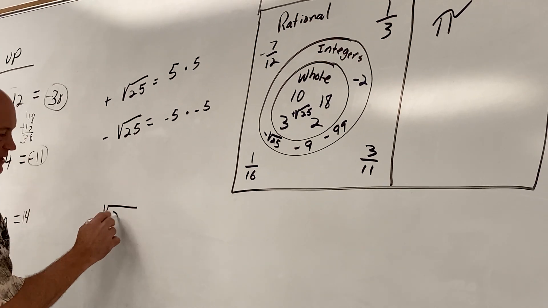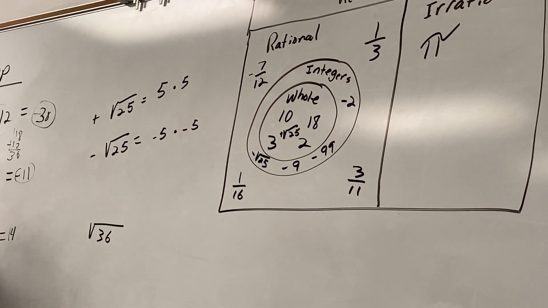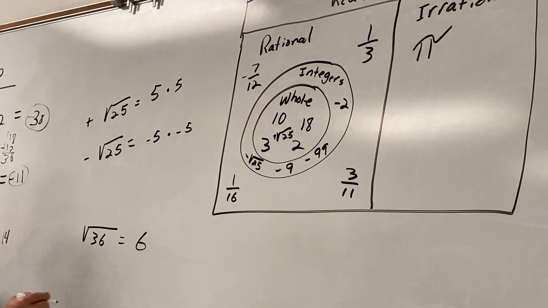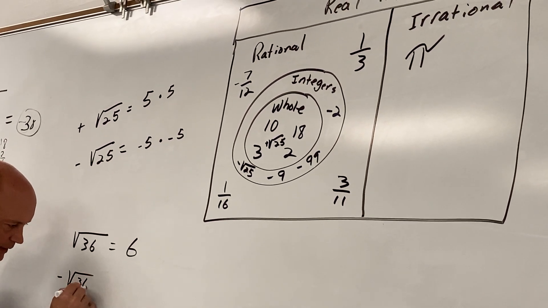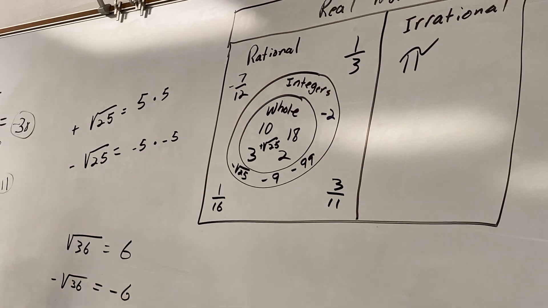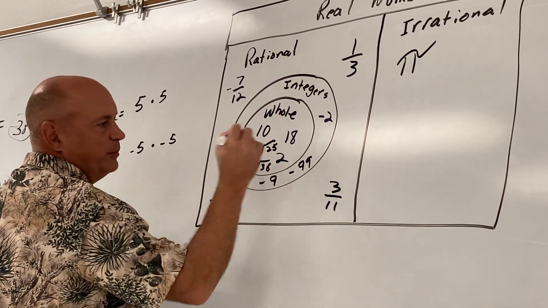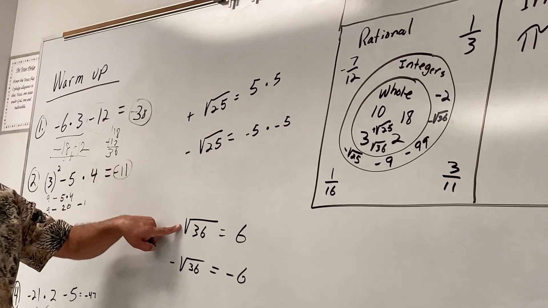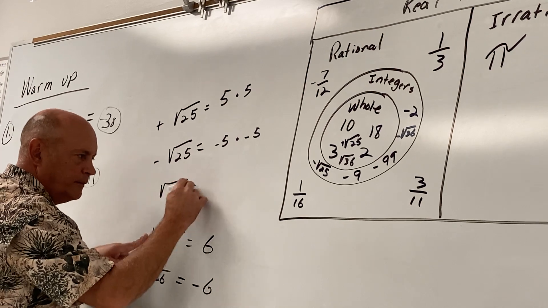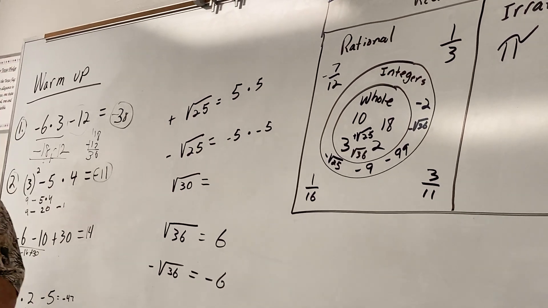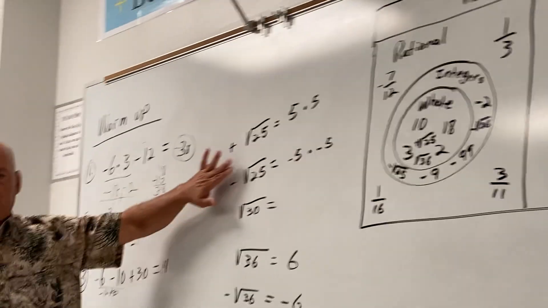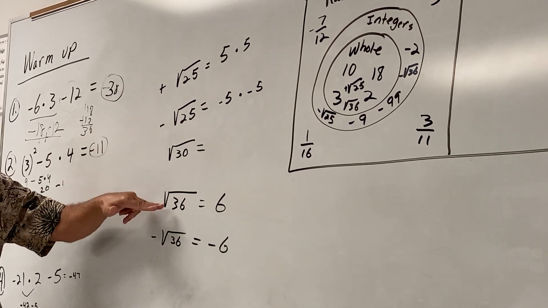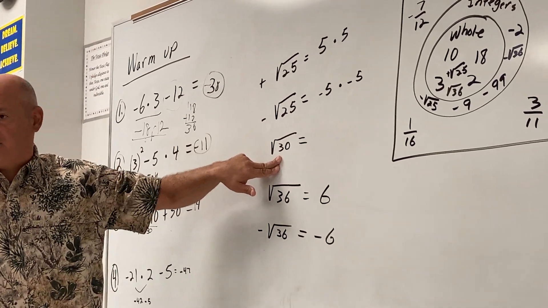Square root of 36. Where would that go? You all agree with Gabby? It's rational? And then the negative case would be integers? So let's put square root of 36 here. I'm going to put negative square root of 36 here. What about a number between square root of 25 and the square root of 36? Like square root of 30. Where would the square root of 30 fit? Any number between the perfect squares, if I pick any number between 25 and 36 and take the square root of it, it is automatically irrational.